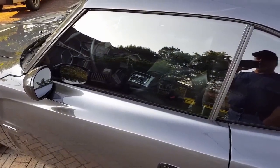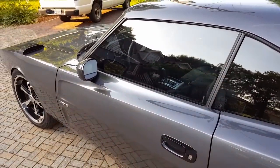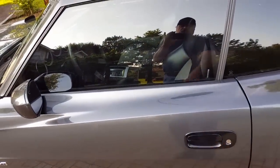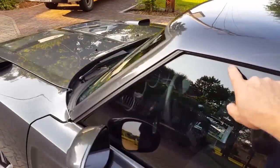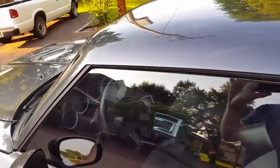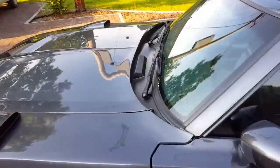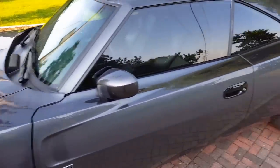And so the only bugaboo I have about this is that I wish I could have, well, I do have new Challenger window regulators in here because they're suited for frameless glass. I could have used the smart window electronics, where when you lift the handle, the window bumps down a little bit. And then I could have put a more positive seal around the glass. As it is, this is very much like the older cars, where it just seals against the rubber, which has a little bit of wind noise. If you're used to newer cars, the wind noise will probably be a little bit of an annoyance on the highway, but it's not too horrible.